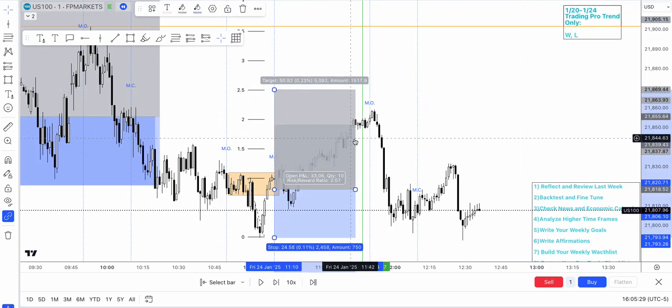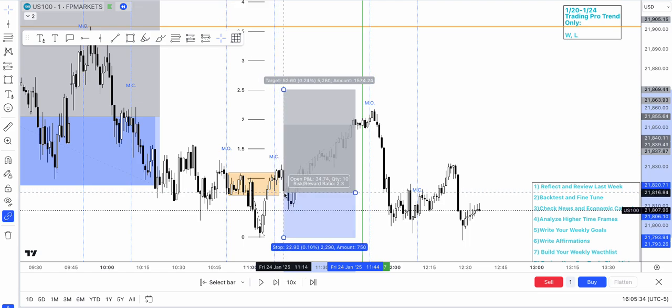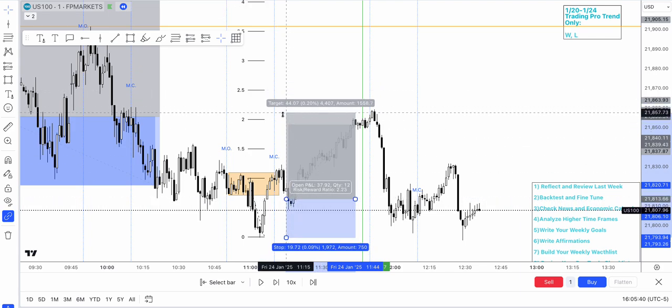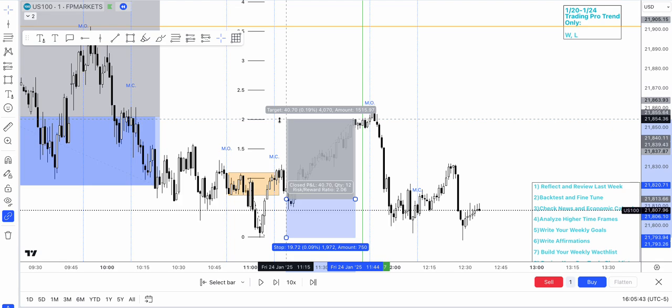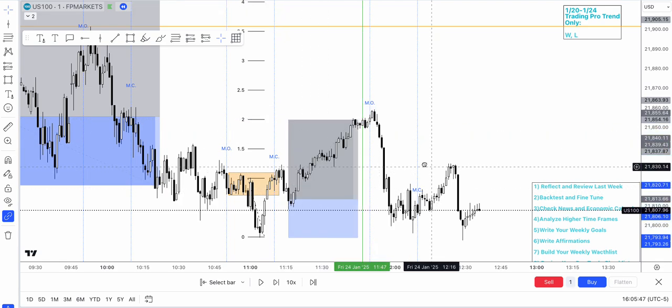So yeah, it wouldn't have hit take profit. So it's very crucial to follow your steps and rules right to the T. This one's already been mitigated, so it's not valid for me to enter. But if I would have entered here, this would have been a valid trade and it would have hit take profit. And just making sure you pay attention to those fine details, it does pay off. So that would have been a win here.